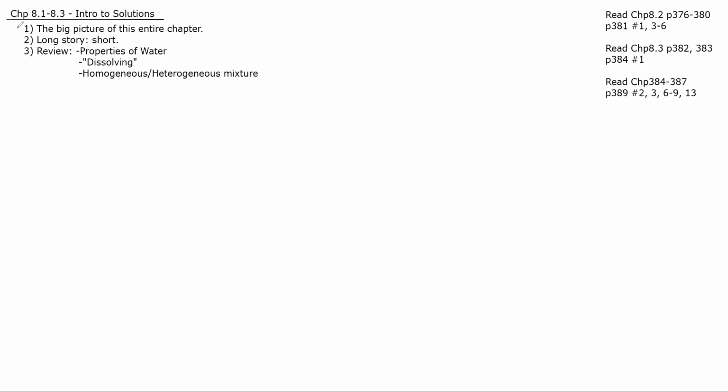We are going to hash out some of the more background details, the logistics of solutions specifically, before we get to the nitty-gritty. I am going to quickly talk about the big picture of this entire chapter and why we need to cover what we need to cover before we get to the math of it. I'm going to give you a quick summary, as short and sweet as possible, so that you know the direction that we're heading. And to do that, I need to review some of the special things about water that you may know already, but in case you don't, I need to cover it.